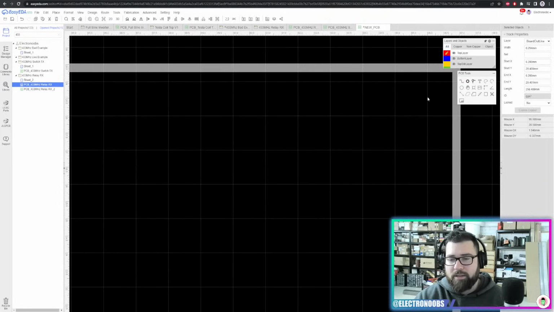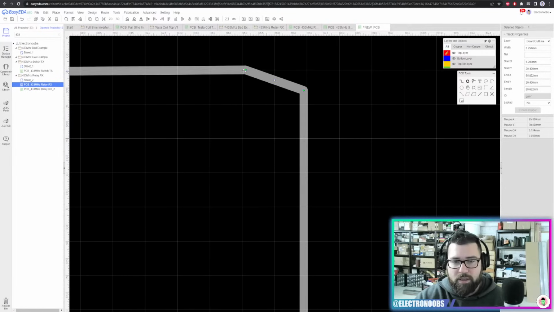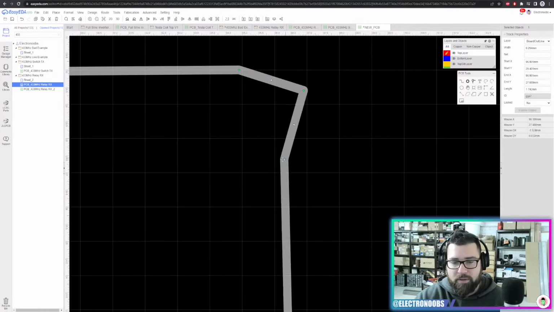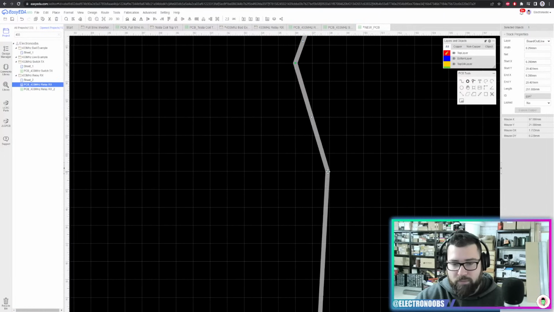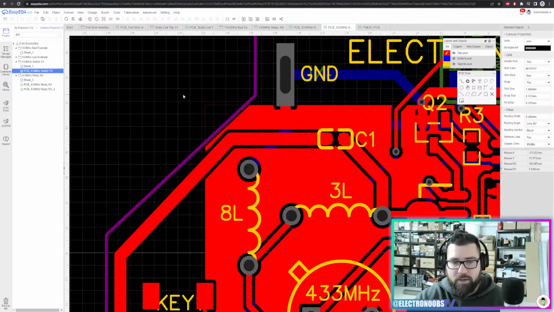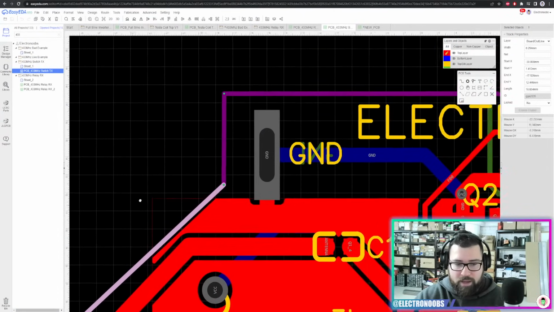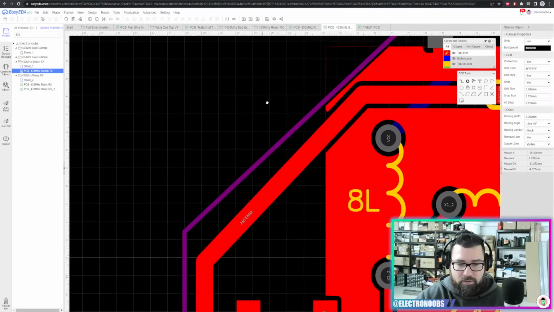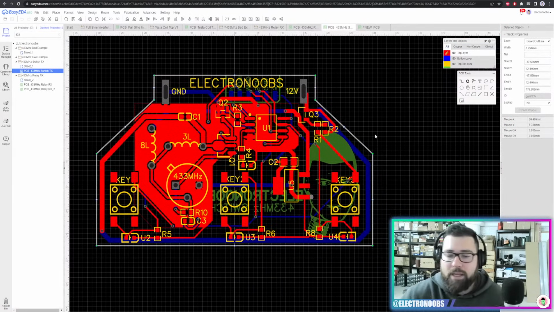If you want to add another point, just go close, double click it, add another point, just move it around, double click it, add another point, just move it around, and just like that you can change the shape to anything that you want. For example, this one here, all I have to do is just add this point here, add this point here, and just like that you can change the outline to anything that you want.